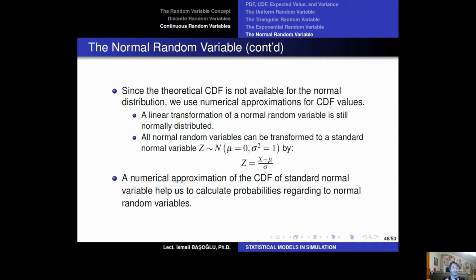Now, by applying a certain linear transformation like this, a normal random variable will be standardized. Since the expected value of x is equal to mu, if you subtract mu from x and divide it by anything, then the expected value of the output will be 0. And the variance of (x minus mu) over sigma is equal to 1. Because the multiplier term 1 over sigma can get out of the variance as squared, and the variance of z is just going to be equal to the variance of x divided by sigma square, and the variance of x is sigma square as well. Therefore, the variance of z would be equal to 1.